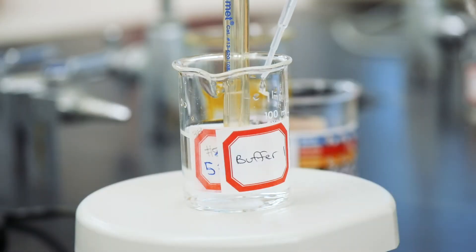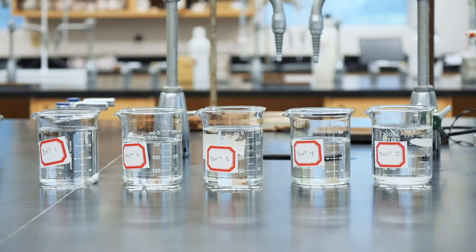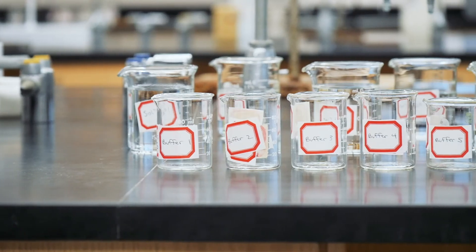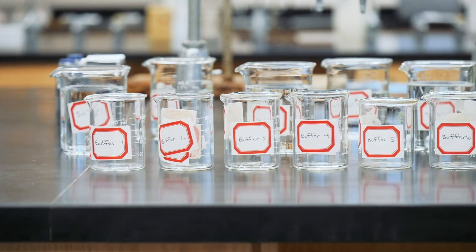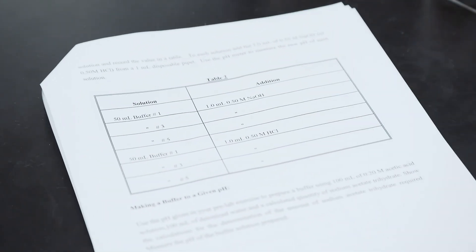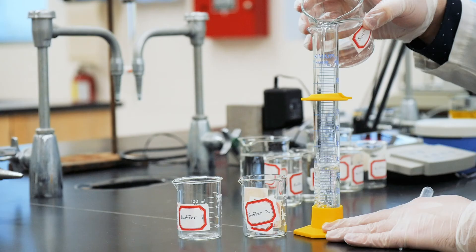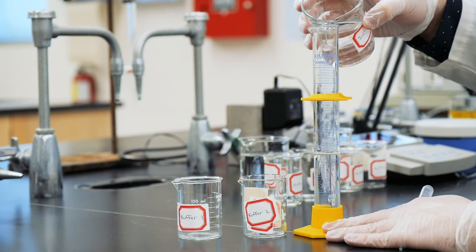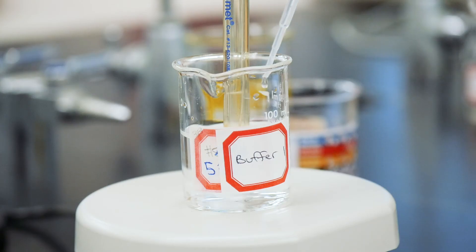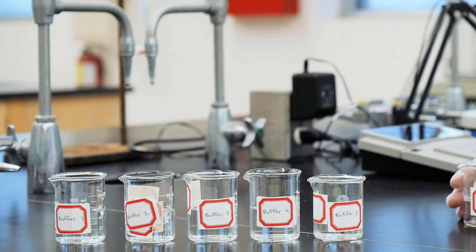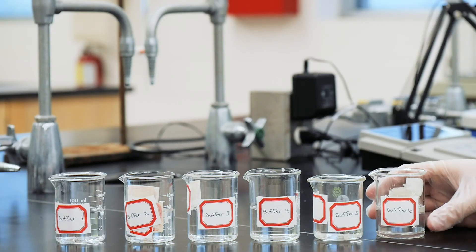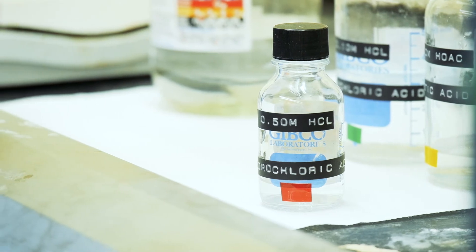Now, by their very nature, a buffer can withstand a change in pH when acids or bases are added. So let's test our buffers to see how well they maintain their pH when adding a strong acid or base to it. In 100 ml beakers, prepare the six test solutions listed in your lab manual. The first three are just 50 ml samples of buffer solutions number 1, 3, and 5, with 1 ml of strong base added. You can use a graduated cylinder for the buffer solution measurement and one of these disposable pipettes for the 1 ml addition of acid or base. The second three are 50 ml samples of the same three buffer solutions, but with 1 ml of strong acid added instead.